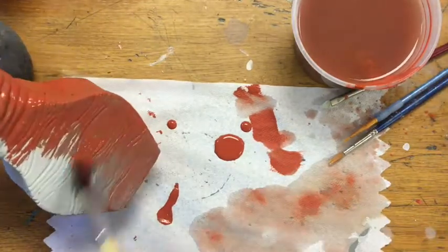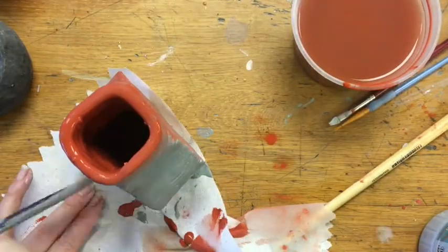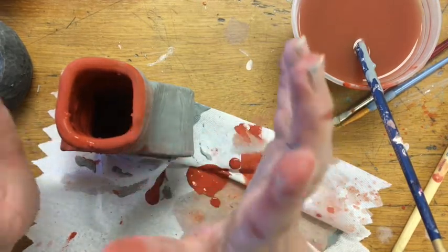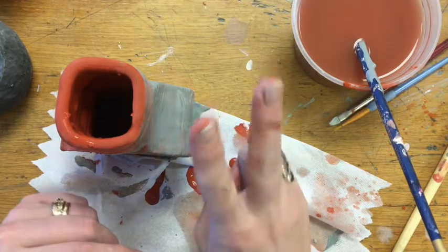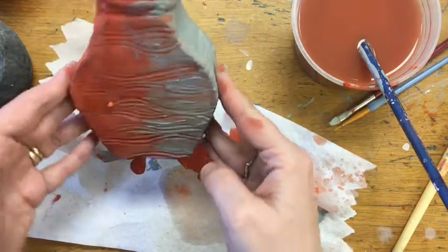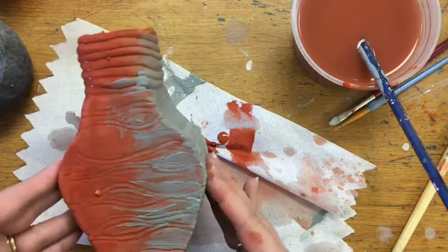I'm just going to blend this in as I go around my piece and bring a little more of that blue on top. It's important as artists that we don't let mistakes define us; instead, we take them and make them into opportunities. Don't let mistakes get you down. Let's review what we learned: one — if you are going to do a poured glaze on the inside of a vessel, do the inside before you do the outside so you can clean up any mistakes. Lesson number two is what Bob Ross preached — happy little accidents. I made a mess, and instead of freaking out, I modified my original plan. Now maybe I'll have a more interesting piece with a fade from one color to another. Or maybe I won't like it, and that's okay — I can always make another thing. This piece wasn't my best. No big deal.